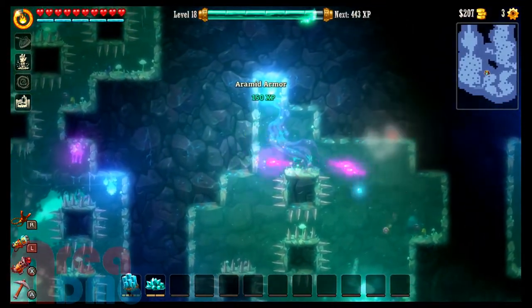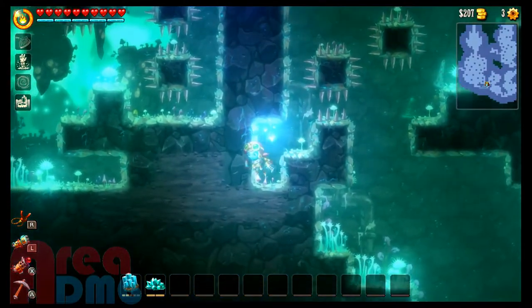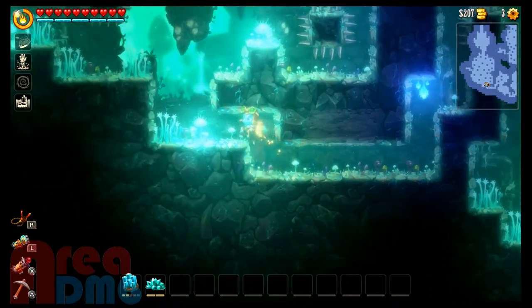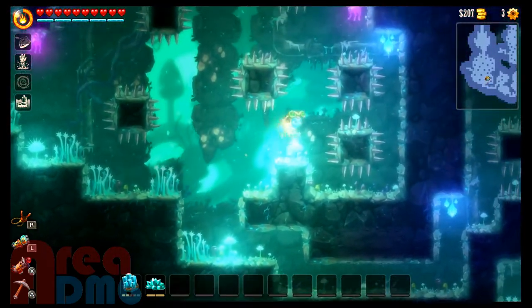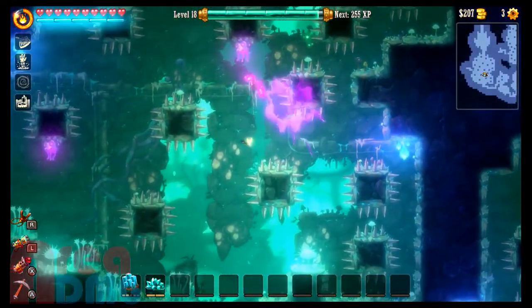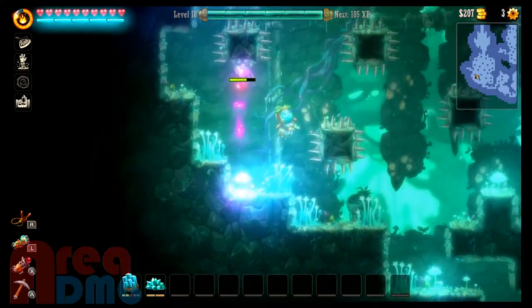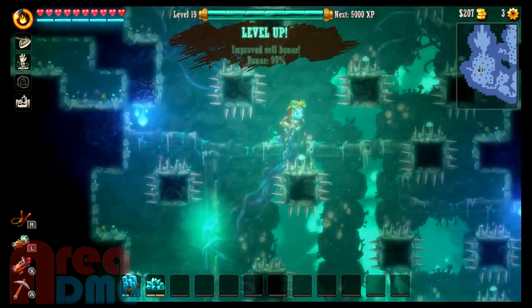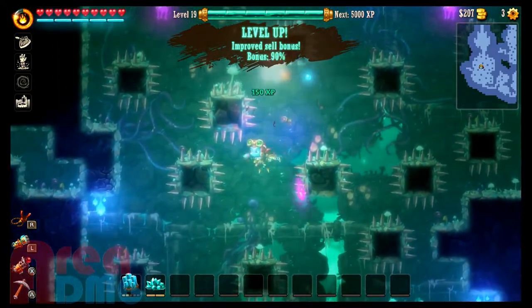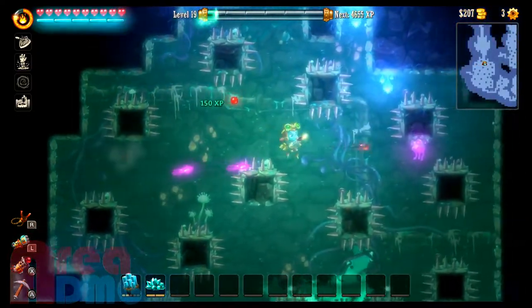Just disrespecting these enemies. Oh, I have the Arknid armor, so that thing doesn't hurt me, but it doesn't hurt me to begin with. Aquatic Regenesis makes me, like, invincible in here. It's just beautiful. I think it's intentional, too. See, leveled up. Improved my cell bonus to 90. So I think the highest you can get is probably 20.